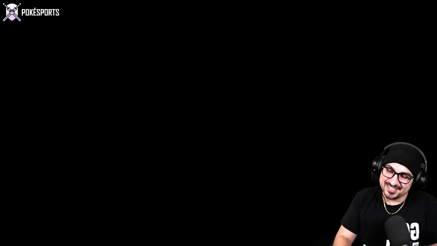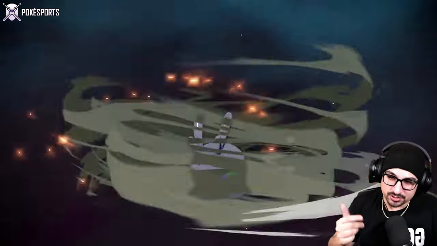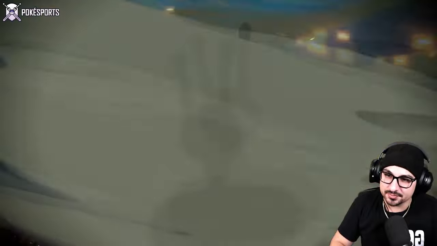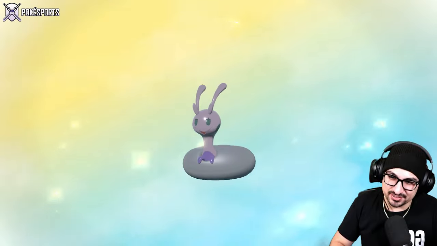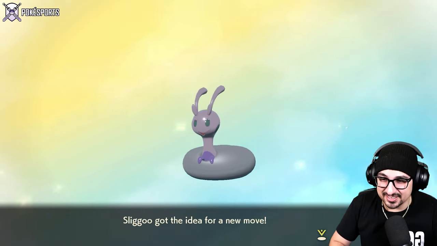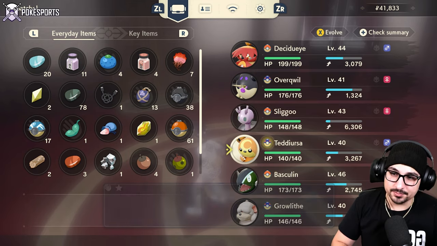Look at you. All right, Goomy's going to see the evolution. Now, Sliggoo also does get the steel type, it seems, because they changed the Sliggoo design as well. The only design they didn't change was Goomy's. Look, they put it in a little shell thing. I guess Goomy is kind of like a snail or a slug. It's something gooey. I got a new idea for a new move. Oh, I gotta check that out.